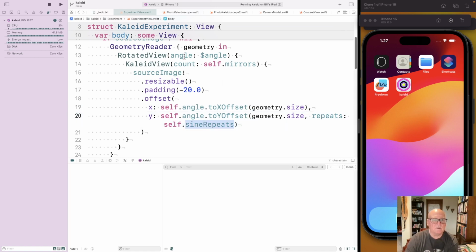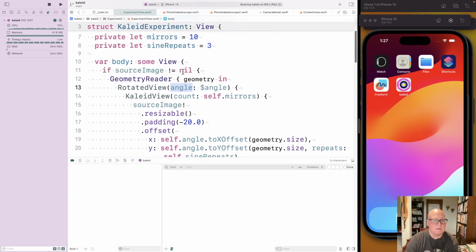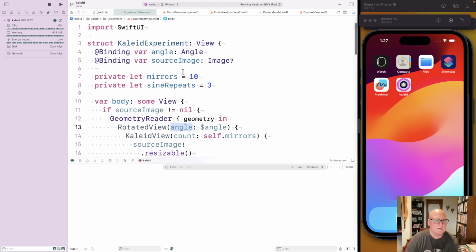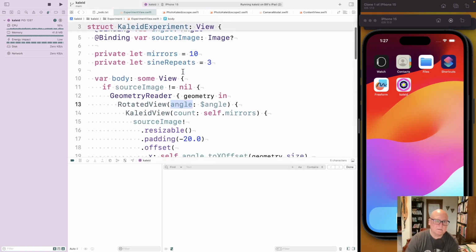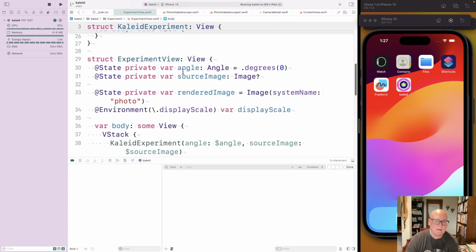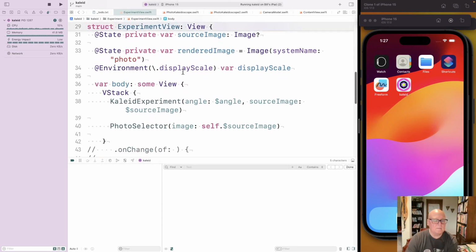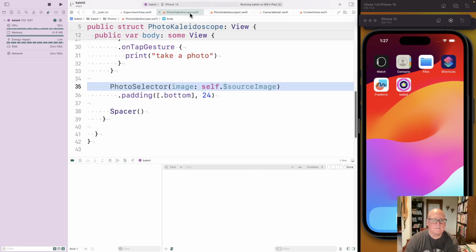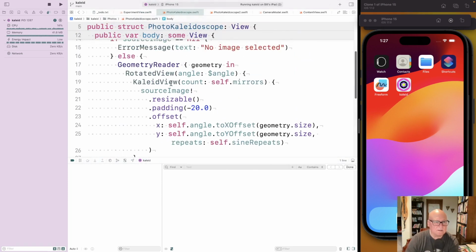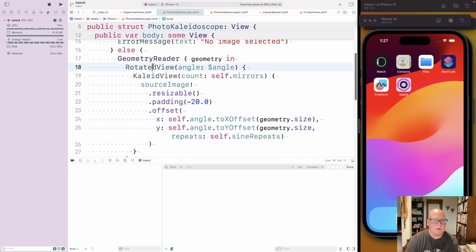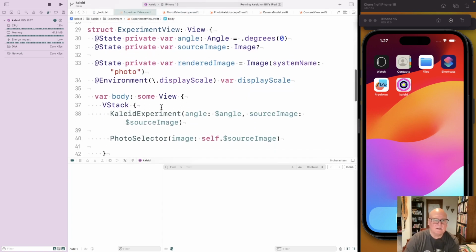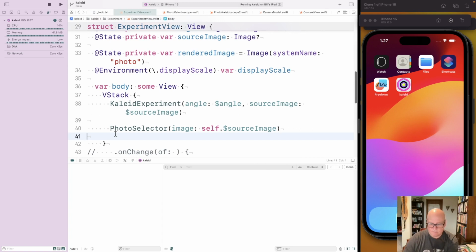Right, but there should be, oh, angle coming in. Because the raw yaw stuff is that. Oh, that's in rotated view. We have rotated view. Okay, okay. I'll get there. All right, so we have that thing.